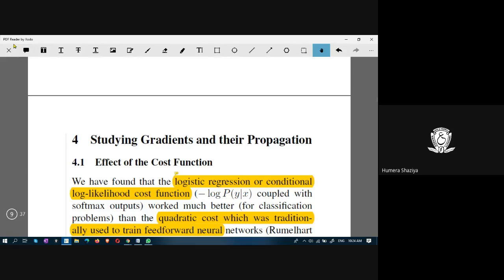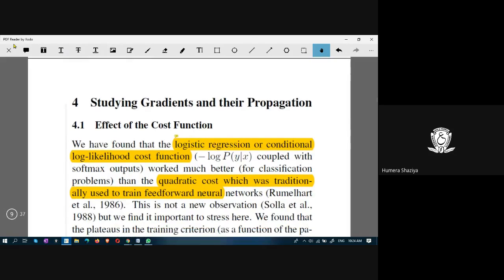In this manner, you are back propagating the error, and through the gradients of the function, new weights are computed by using optimization algorithms like gradient descent, stochastic gradient descent, batch gradient descent, Adam, momentum, RMSprop. These are different optimization methods.